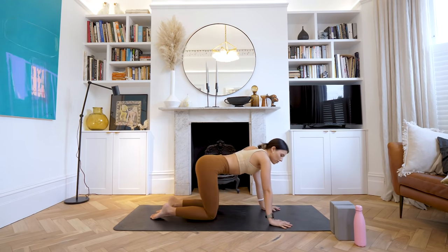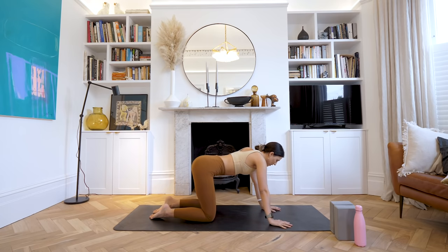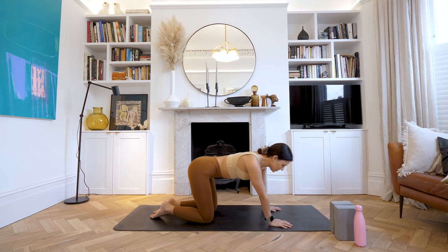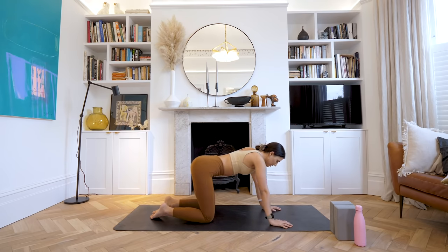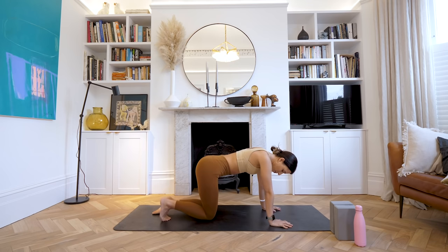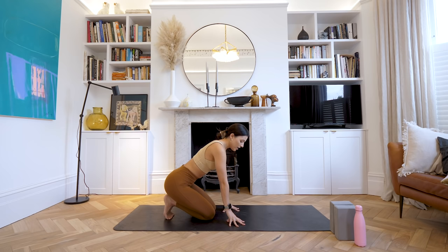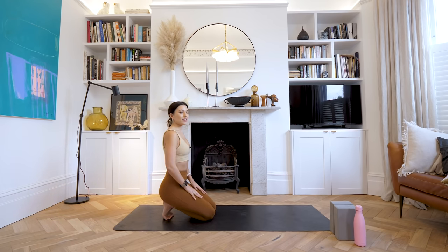Plant your hands down. I'm just going to take a couple of little circles to warm up through the wrists — make sure you're pressing the fingertips down to the floor. Good. Switch directions, rolling around the other way. Good. Let's tuck your toes under, bring your knees together, and we're slowly going to walk your hands back to stretch out the toes. If it already feels quite intense with your hands on the floor, keep them there; otherwise you can walk your hands up to the thighs. Let's just take three deep breaths in and out through the nose, breathing into that space in between the toes — make sure you're not crushing your little pinky toe. One more deep breath.